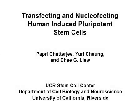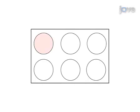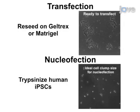The overall aim of this experiment is to achieve high transfection efficiency in human-induced pluripotent stem cells using optimized transfection and nucleofection protocols. This is accomplished by first establishing feeder-free cultures of human-induced pluripotent stem cells. For transfection, the human-induced pluripotent stem cells are plated on Geltrex or Matrigel overnight, while for nucleofection, small cell clumps are obtained by trypsinization.